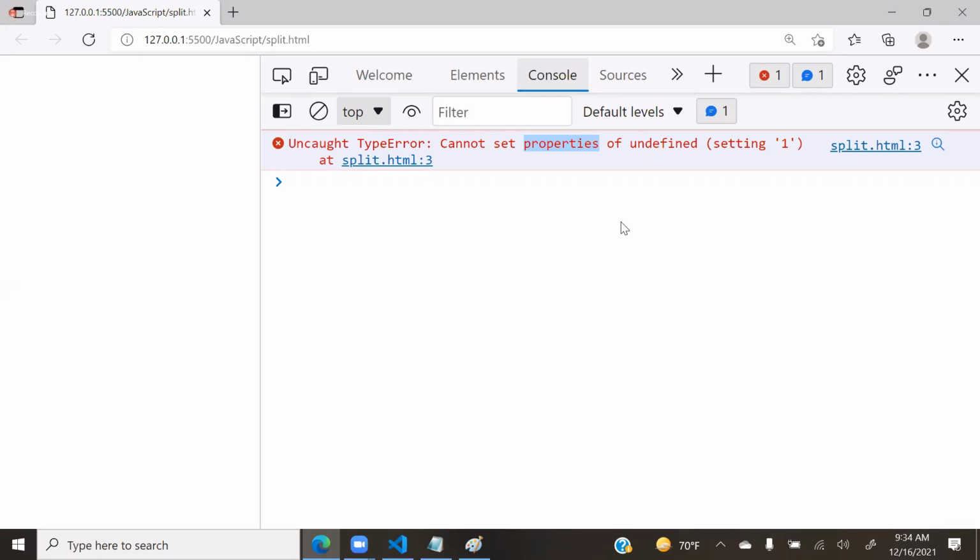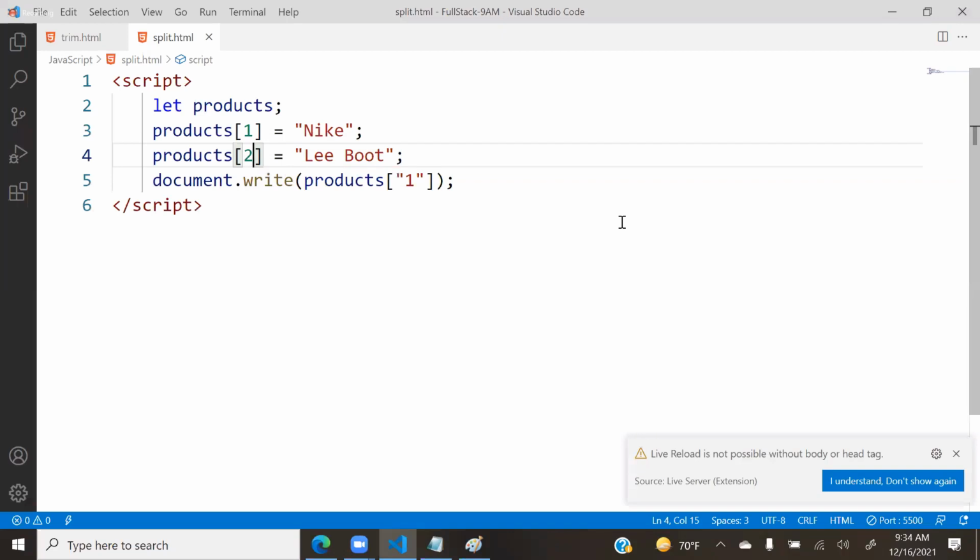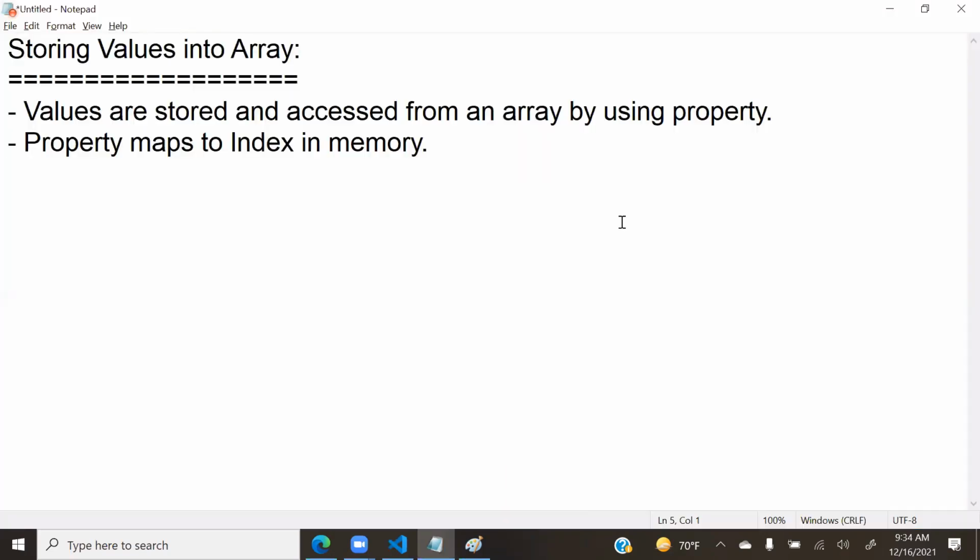So the values are stored in an array. They are accessed from an array with reference of properties that map to index. So you are not directly dealing with index. So here syntactically, suppose let values is equal to array. So let values of 0 is equal to 10.